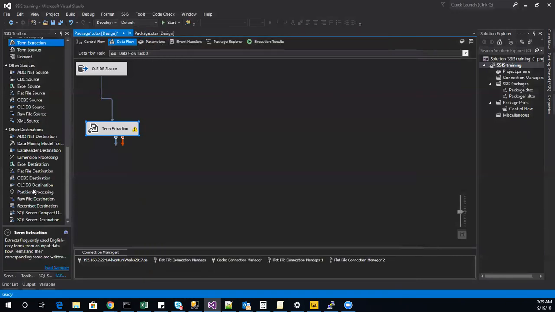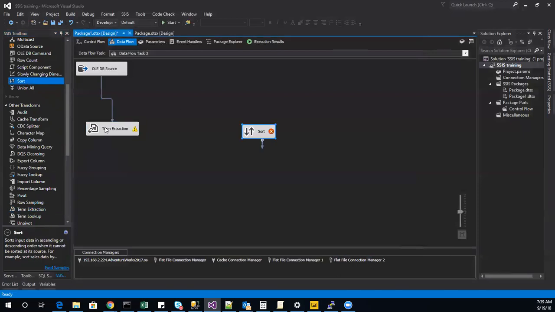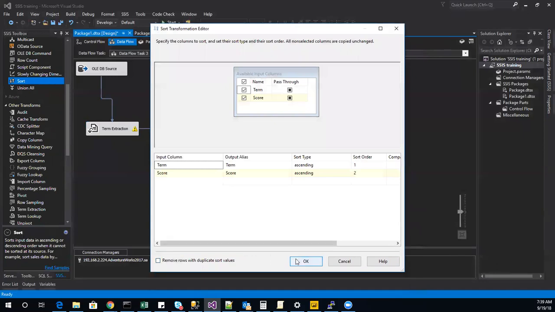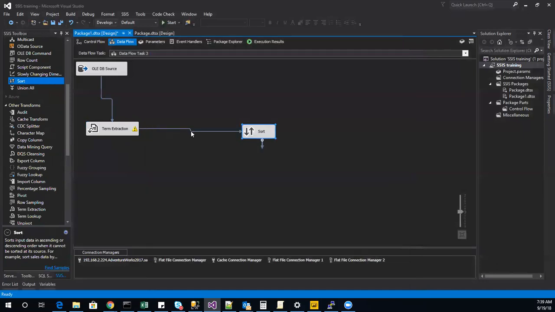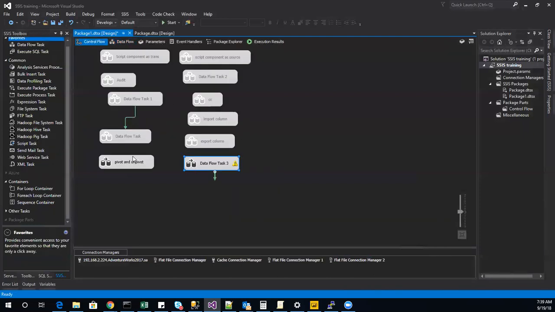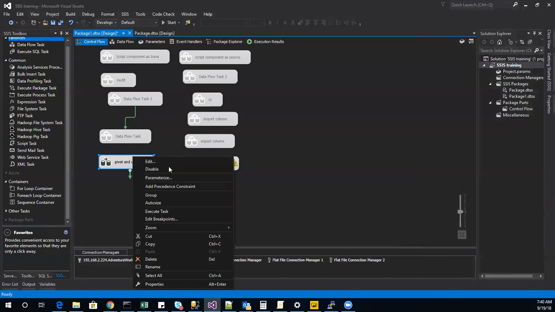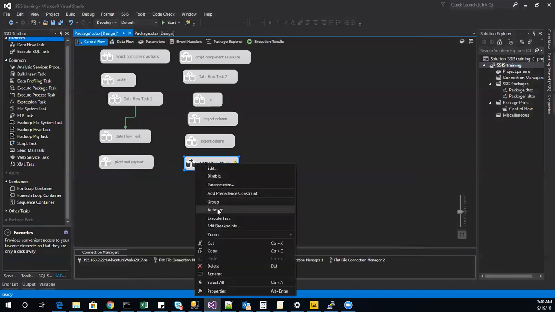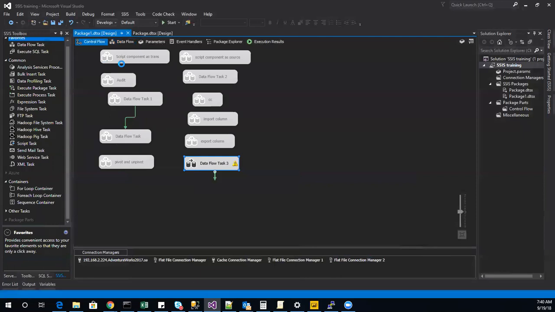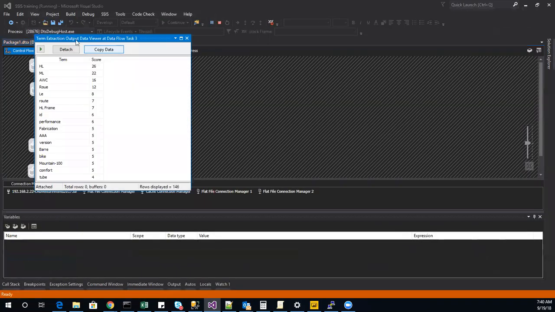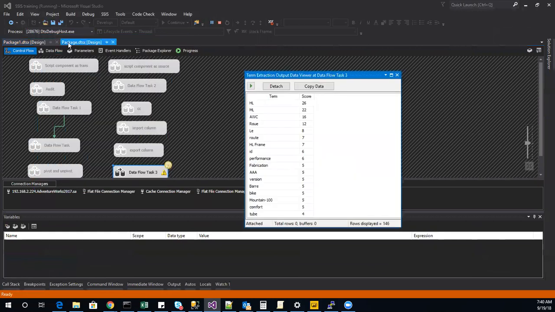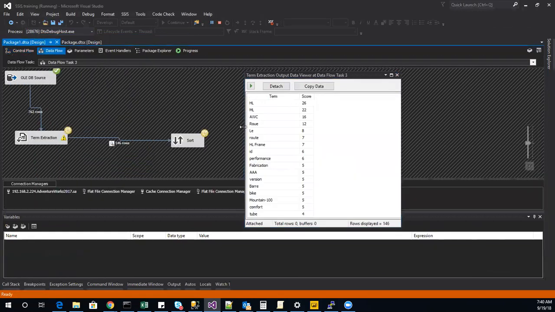Let's go back and put a sort transformation so that we can see the data. I'll put it up here, and I will enable a data viewer too. Let's run this one. Out of all the existing data, these are the nouns. Bike, Barry, version, AAA, aluminum.